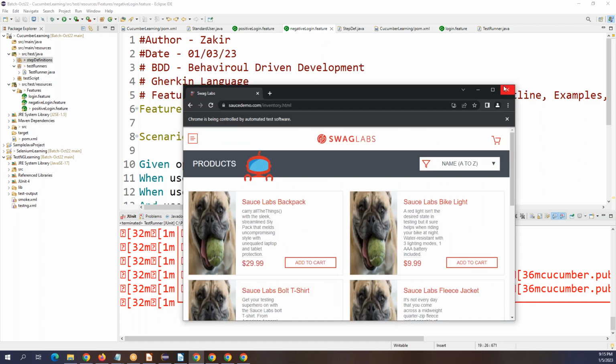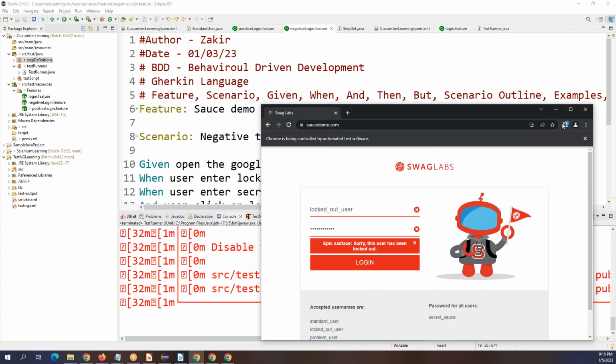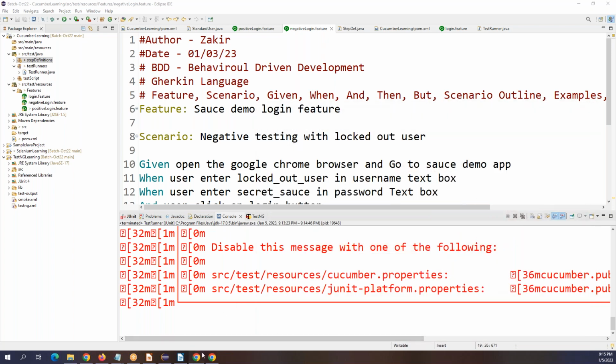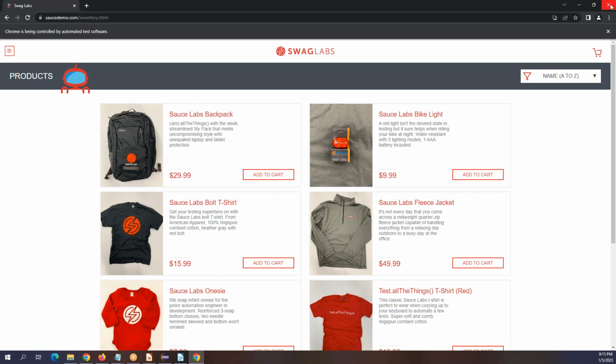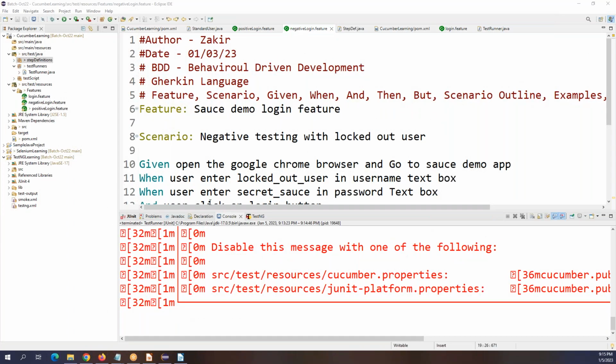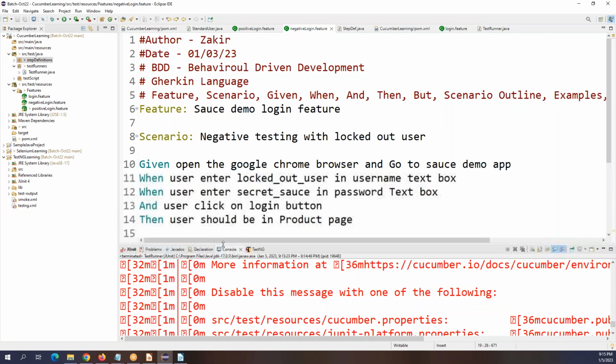I have one question. In my case, if any of the feature files is not running, then the whole process will fail, right? I did some mistake in the feature file, and then you fixed it.